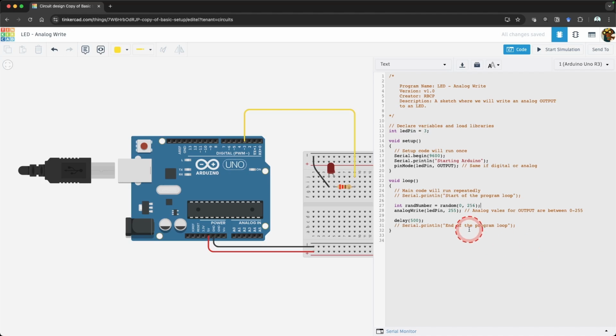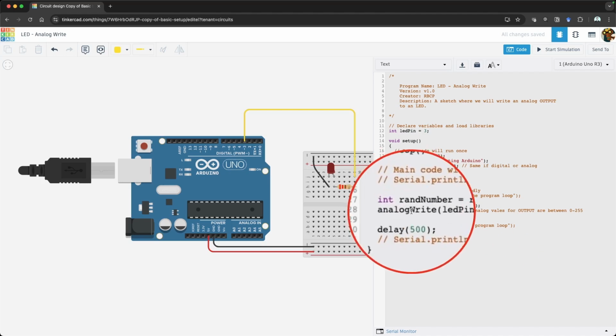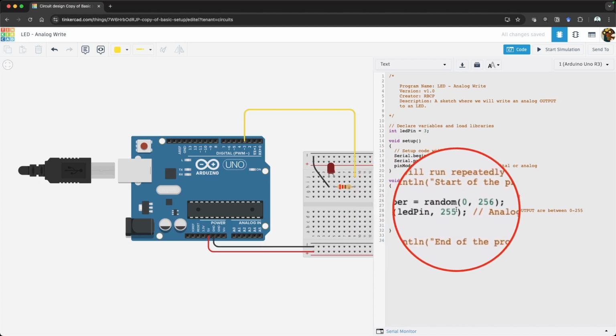We're doing two things here. First, we are declaring a variable called rand_number. Second, we are using the random function. The random function accepts two parameters, a minimum value and a maximum value. It should be noted that the maximum value is your desired value plus 1.